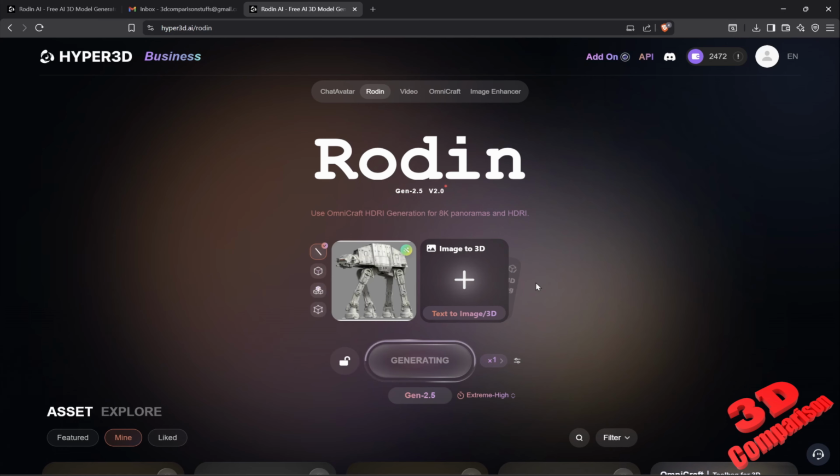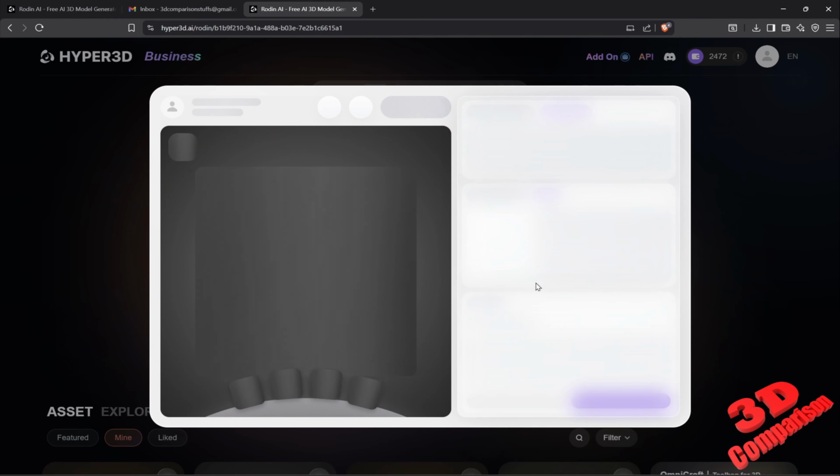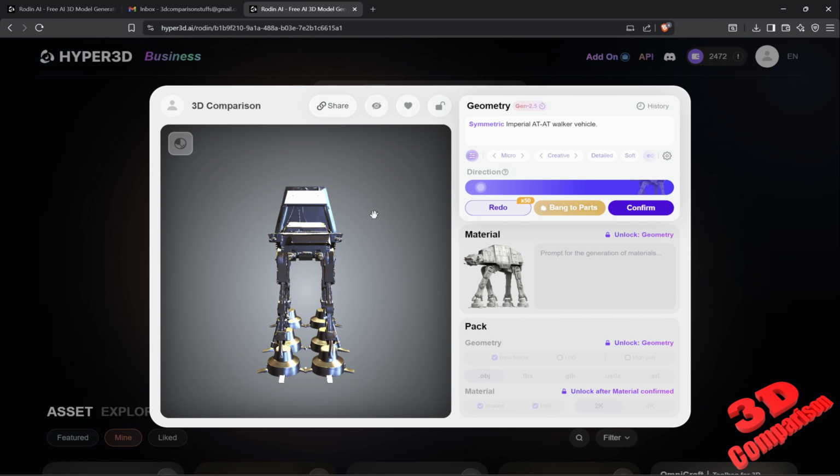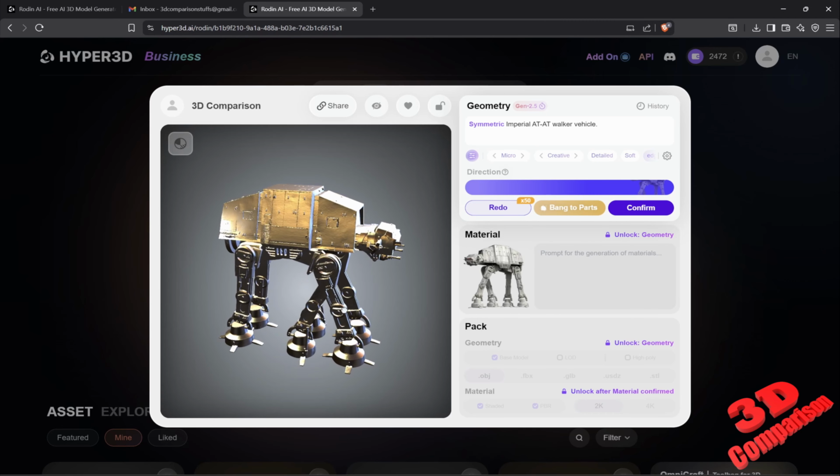Now we see over here the AT&T will soon be ready, and I just want to showcase the amount of details that this will have. This is why I decided to make this again in real time. I don't want to crop anything from the video because I want to showcase how fast Rodin outputs a model and the quality that the model will have. Now we see over here that this was also set to symmetric. Again, we can change that. And this will be the output.